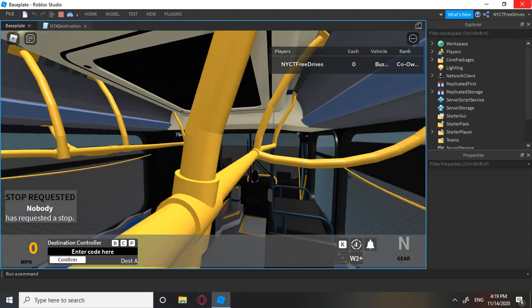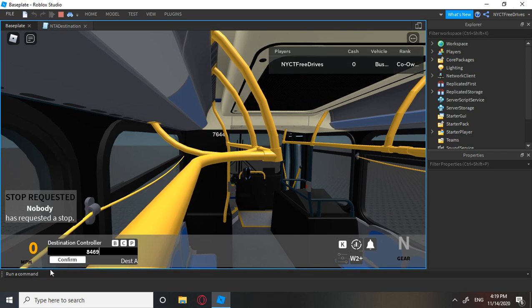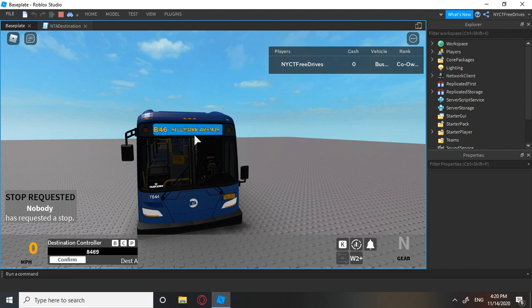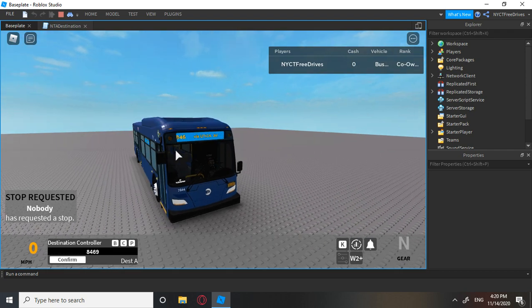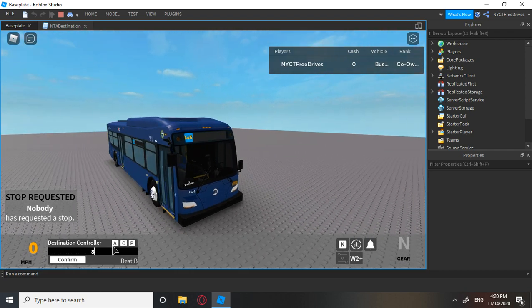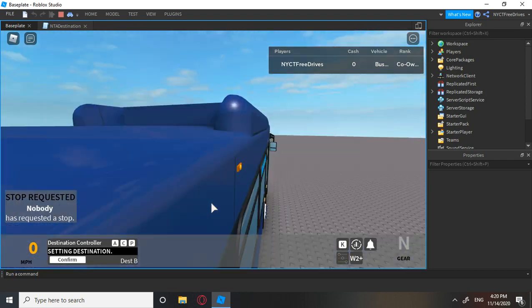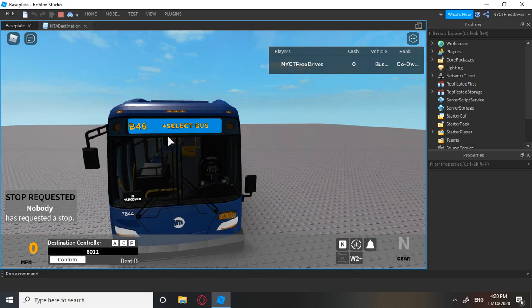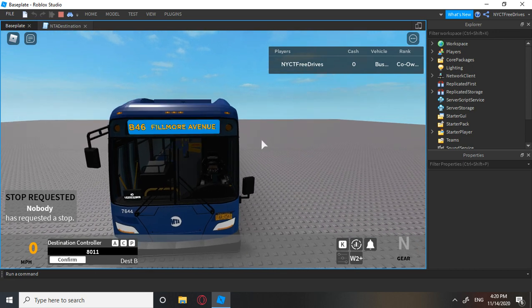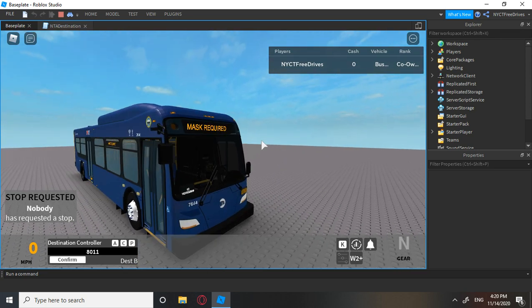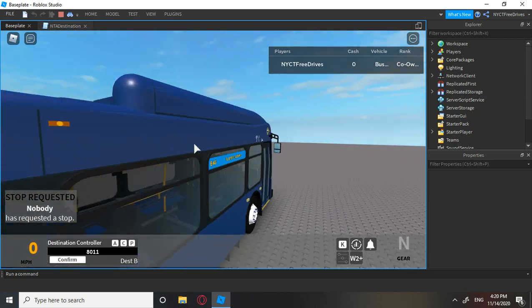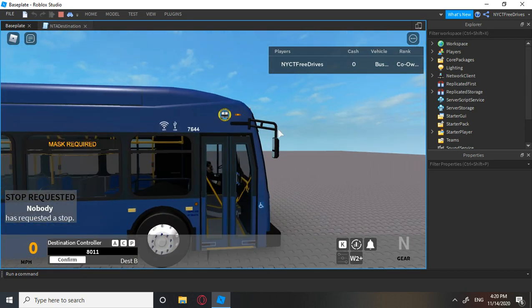So, 8469, the B46, set it up. See, it's already working. Perfect. You see it works. And then we're going to put the mask required signage on the back of the bus here, or on the bus signs here. So after this, it's going to flash Fillmore Avenue via Utica, and then it's going to say masks required. See? Not hard to do, not impossible, really simple, to be completely honest with you.